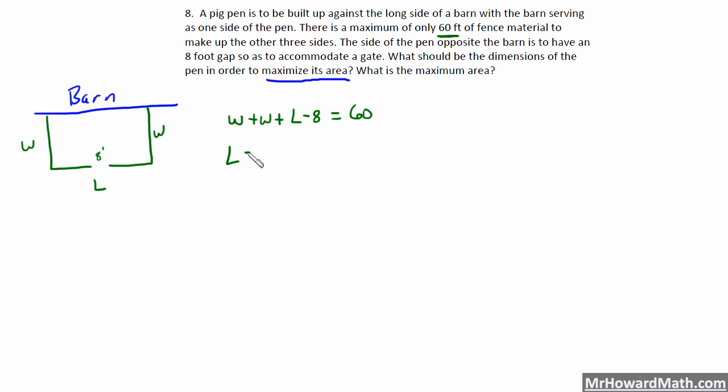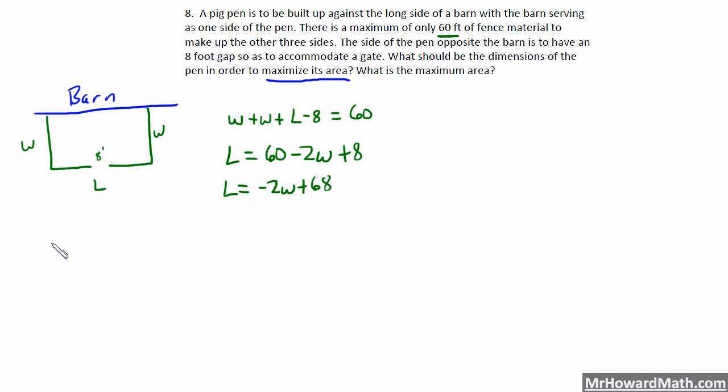So if I work this out, and I'm going to do this fairly quickly, we have 2W right here, and so we're going to get rid of that 2W. We already have 60 over here, right? So we're going to move it over to the other side. So that's minus 2W, and then we have a minus 8 over here, so when we bring it over here, it's a plus 8. Okay, so let's combine all that, so we get L equals negative 2W plus 68, since 60 plus 8 is 68. Okay, so there's our length.